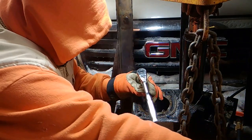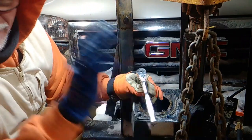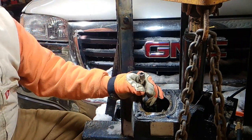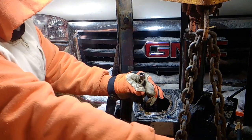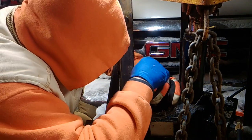Okay. If you gotta warm up your hand, put your hand in the heater. That's what I'm doing. I got a heater right here. Calm down, people. I got heat. Everybody thinks I don't have heat in here. Just looks like I don't. Pretty good sized shop, so it takes a while for it to warm up.